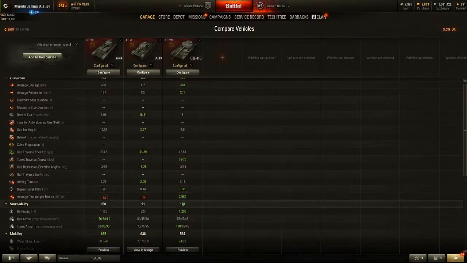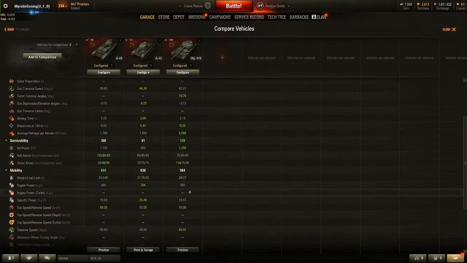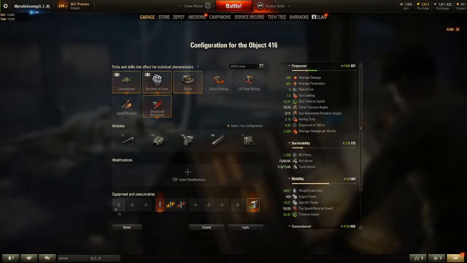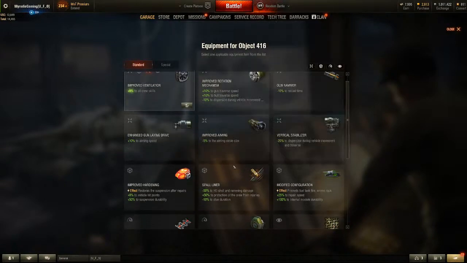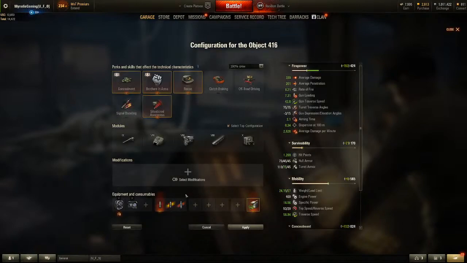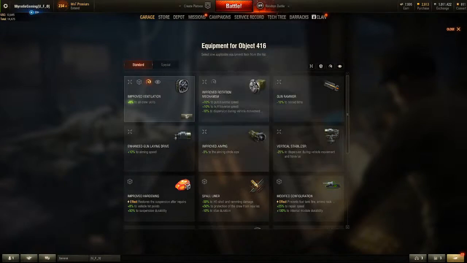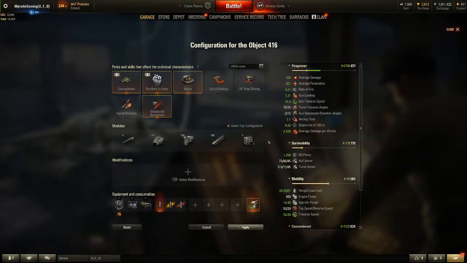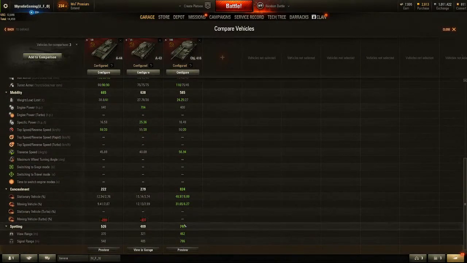Let's see. What did we change? Oh, concealment. So we're looking at this. Almost 50. This is like TD range. And then a view range of 409. So probably with... Oh, you have to have a go fast part here. So that. And then... I like being able to see, so I want to put that on there. That really isn't going to matter. Maybe aiming circle size? Or aiming speed. We'll see. Alright, so what's that get our view range? Oh yeah, look, our view range 462. That's really good. This is a TD, but in a medium tank.